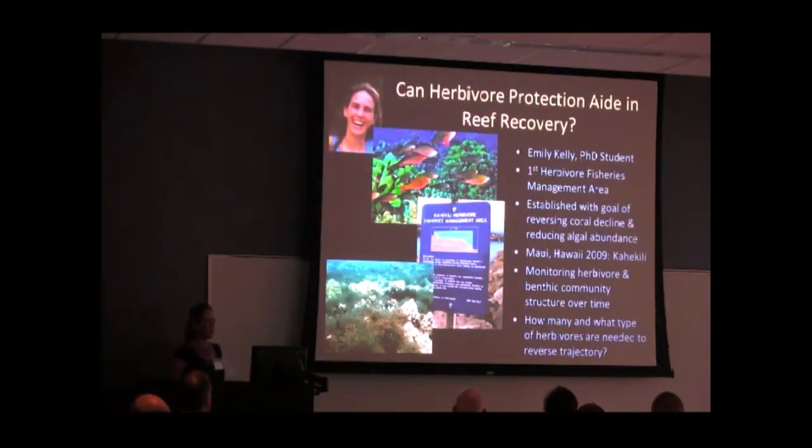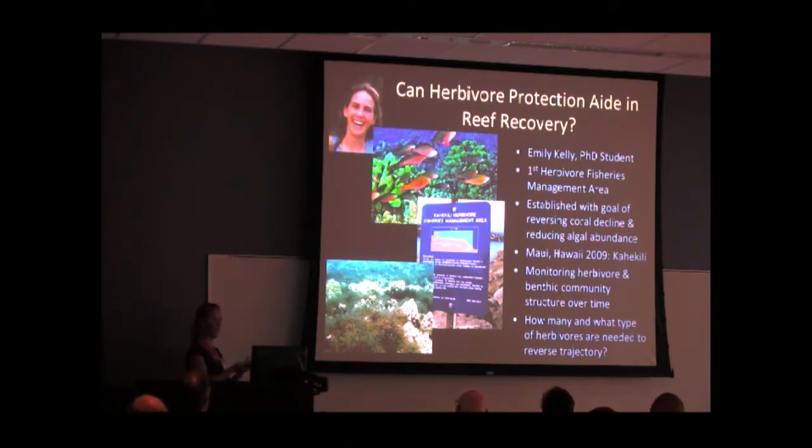I have several students, one, Emily Kelly, who is working on the island of Maui at one of the world's first herbivore-specific protected areas. So they protected this reef against all take of herbivores with the specific goal of trying to reduce the macroalgal cover that had been increasing there over the last several decades. Emily's been working there since prior to the establishment of this protected area and is trying to work out how many and what type of herbivores are needed to balance the algal production budget.